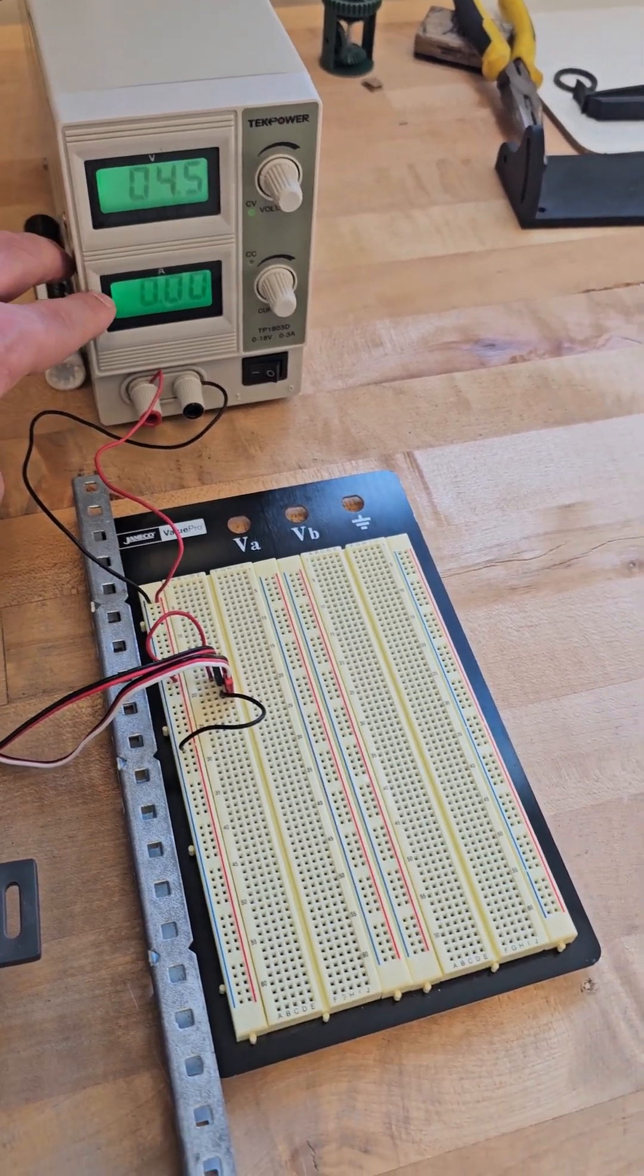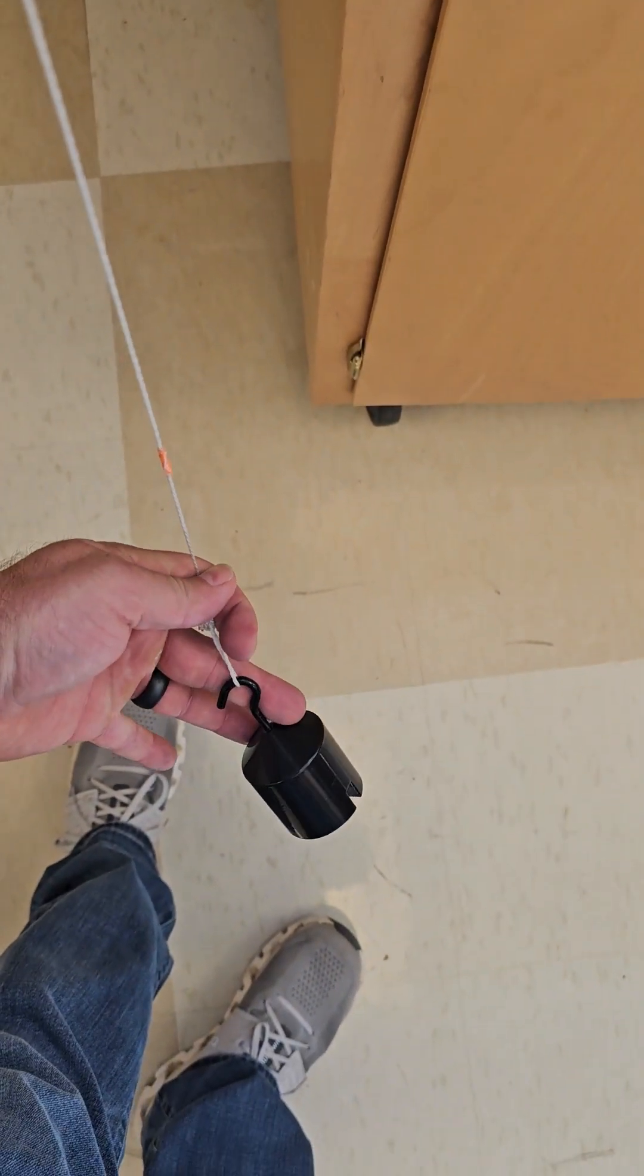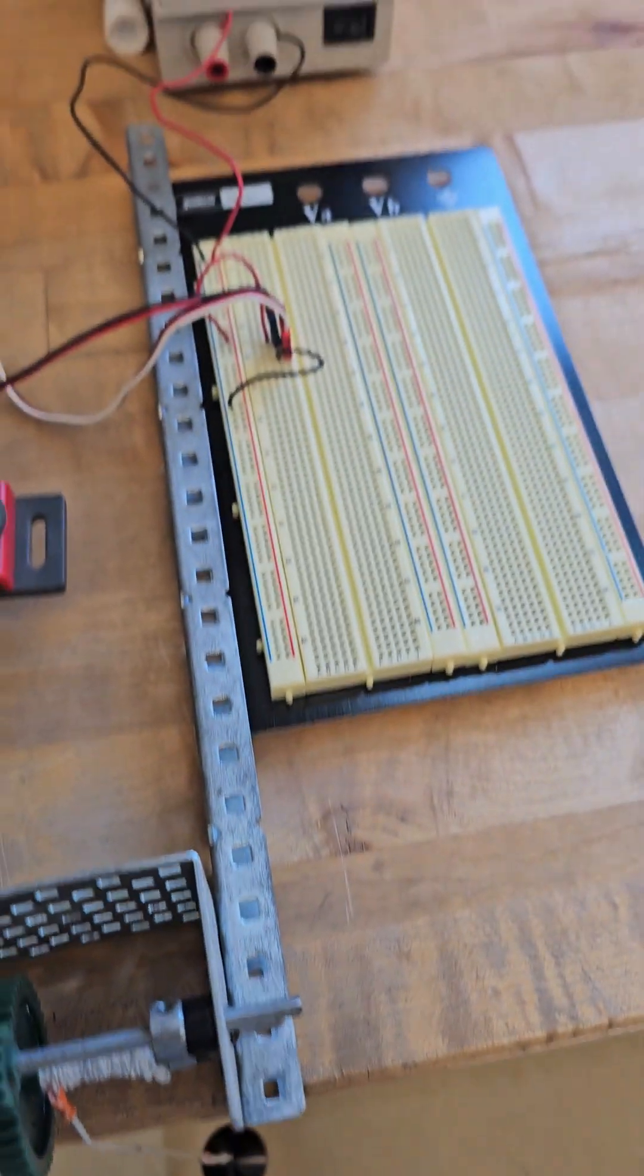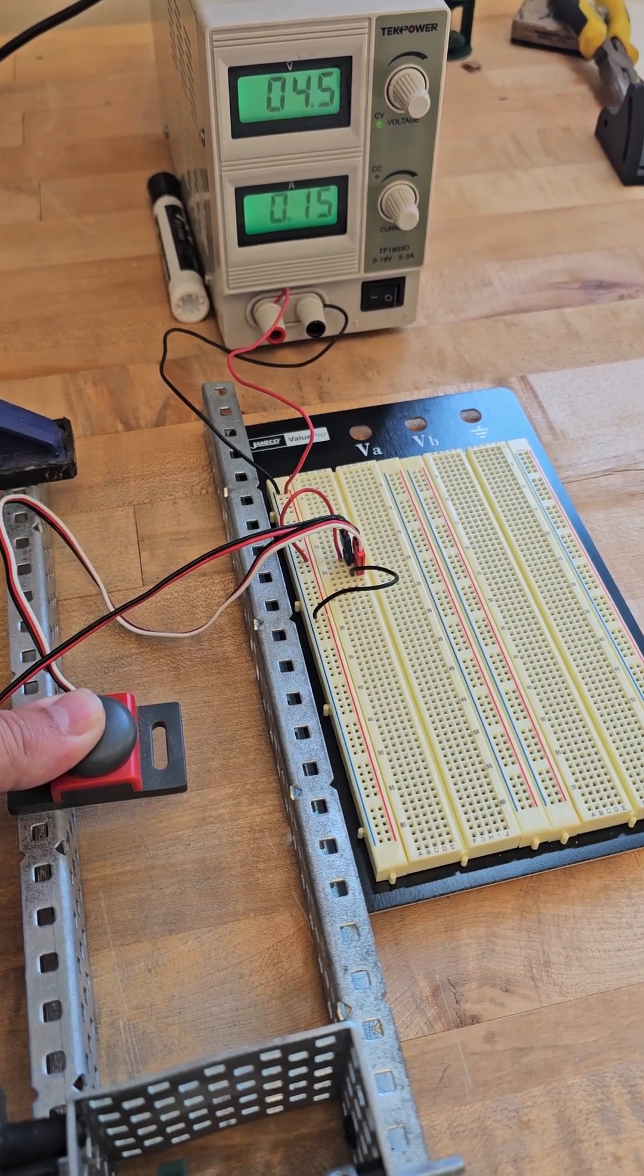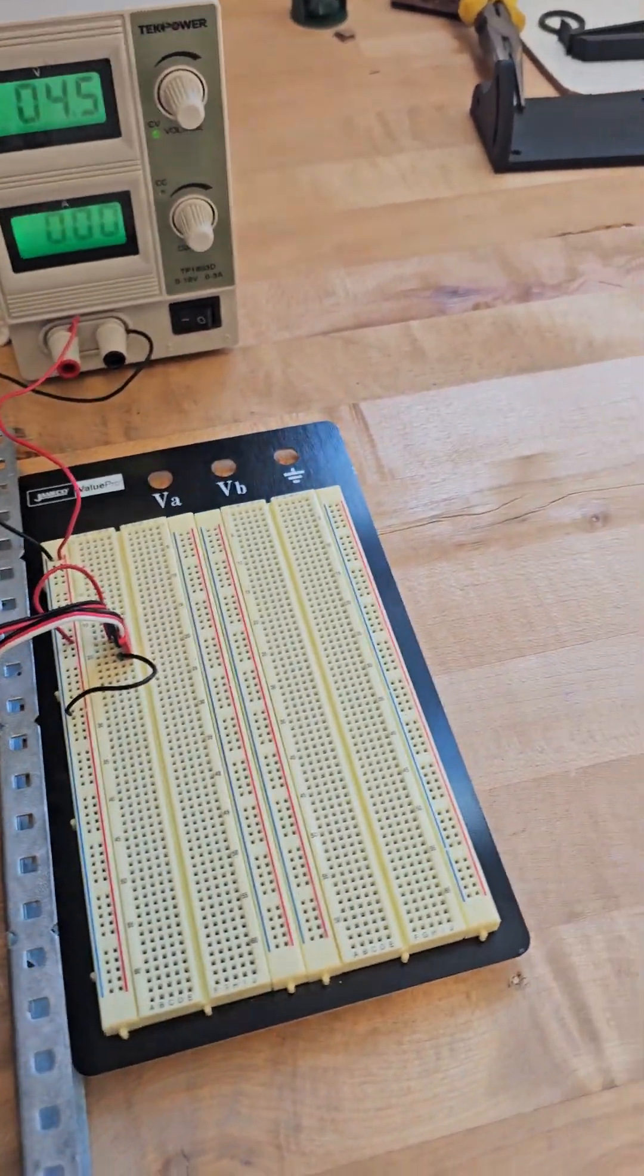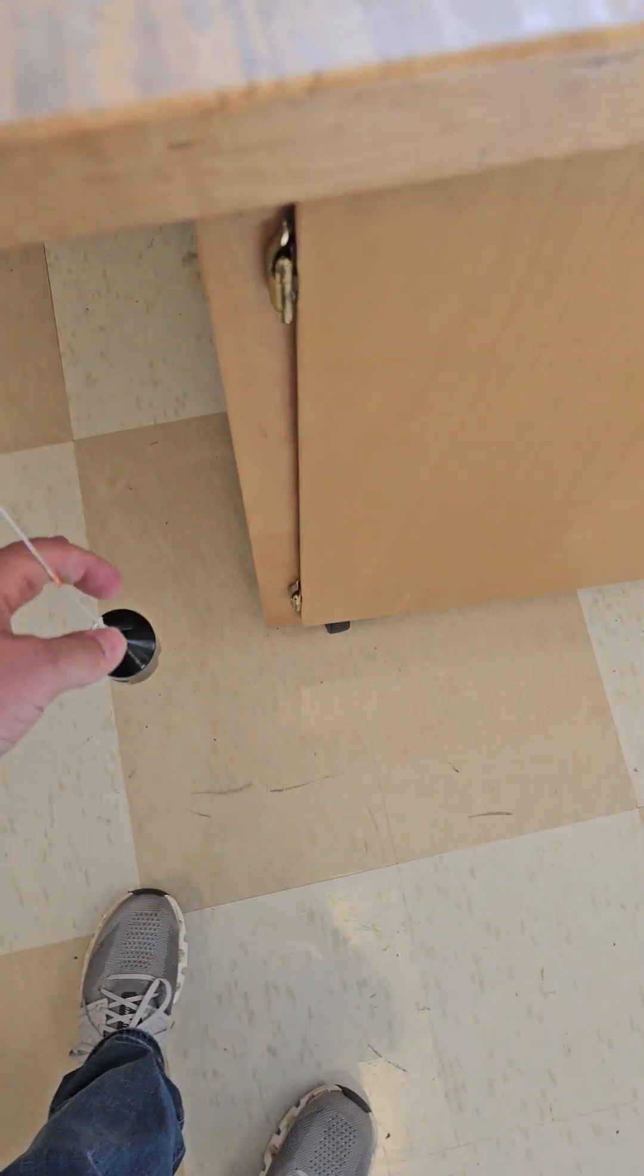For the amperage, we're going to need to know our voltage and amperage. This is the 500 gram weight I've put on the end of the line there. When we operate the winch, you'll see that we're at about 0.15 amps. So that is our current to lift the 500 gram weight.